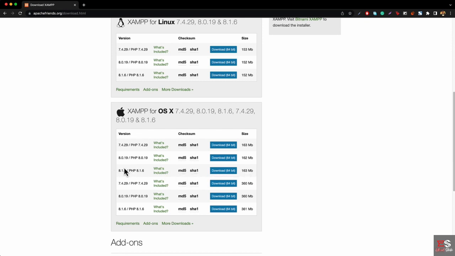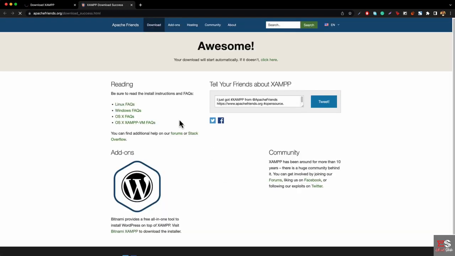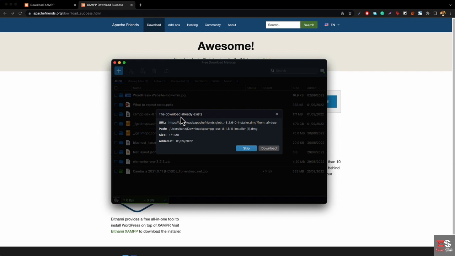Make sure to install the one on the third line. The one on the sixth line is the VM version, which is above 350 MB. What we need is the normal version, between 160 and 165 MB. Just click on download and Xampp will now be downloaded.